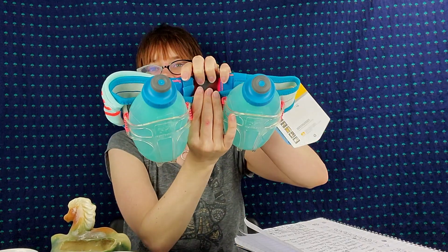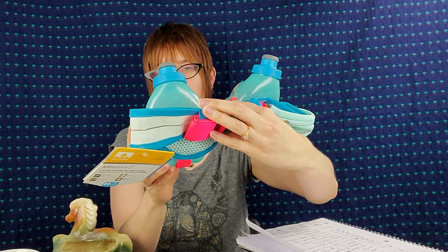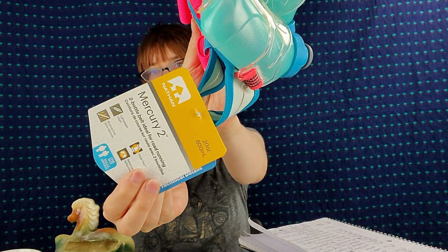Anyway, I picked these up recently, and the only reason I grabbed them is because it's a new sports belt for water. It carries 10 ounces in each bottle. It's brand new with the tags. And this should sell for around $35. I checked comps while I was shopping to make sure, because if it's new with tags, I usually get it. And I look it up to make sure it's worth my time, and that's going to be easy to ship. So it is worth my time.